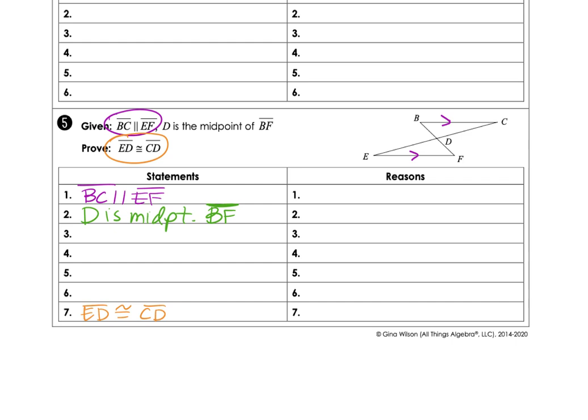So when you look at that, you see, oh, those are segments. If we're trying to prove segments congruent, what is likely the last step? CPCTC. But in order to use CPCTC, we first have to prove what? That the triangles are congruent. Okay, so we've got to find a way to prove these two triangles congruent, knowing what we know. Those first two steps are given. Where did you go from there?